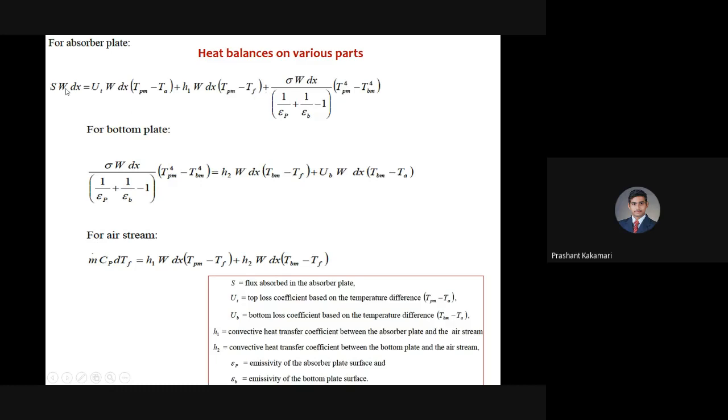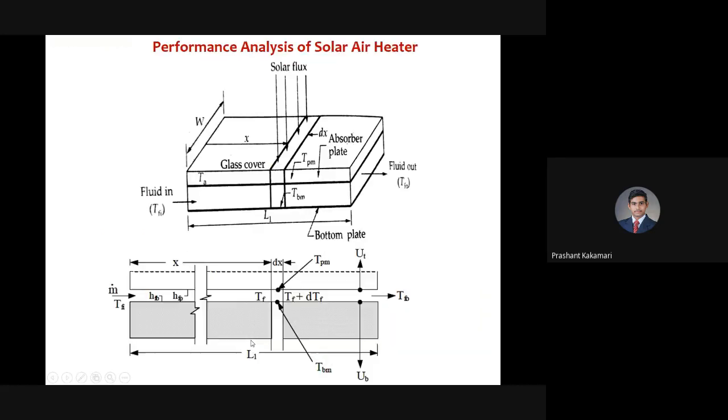Plus the same heat from the absorber plate is also lost to the bottom plate by the radiation process. So here, as the heat is transferring from the top surface to the bottom plate, in this sketch you can see here, from the absorber plate to the bottom plate it is moving. This bottom plate is not exposed directly to the sunlight, so it has to receive the heat either through the fluid, or without air also you can assume that the heat is transferring from the absorber plate to the bottom plate by the radiation process.